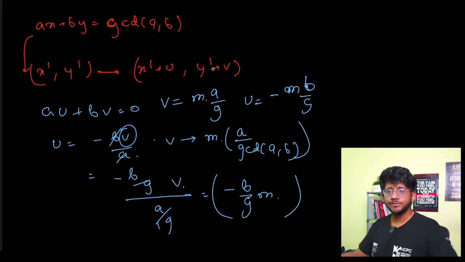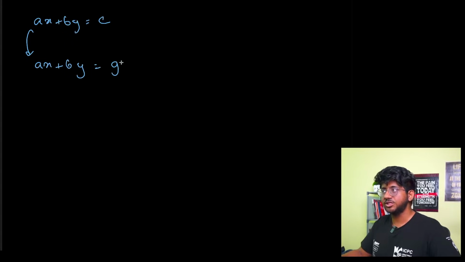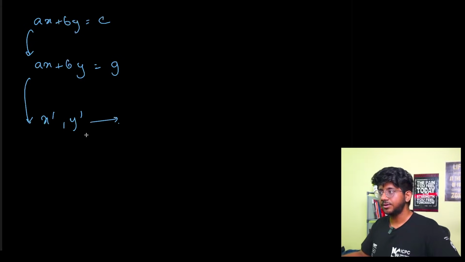So what steps do we follow to solve any equation, not just this, ax plus by equal to c? How do you find a general value for that? Let's say you have ax plus by equal to c. First step, convert it to ax plus by equal to the GCD g. Solve the equation for this, find out x dash comma y dash, which you substitute in. Then convert it to a general format; you have a solution for this.